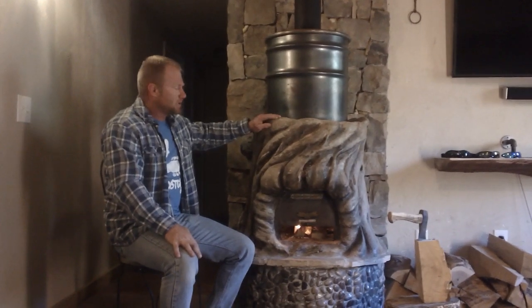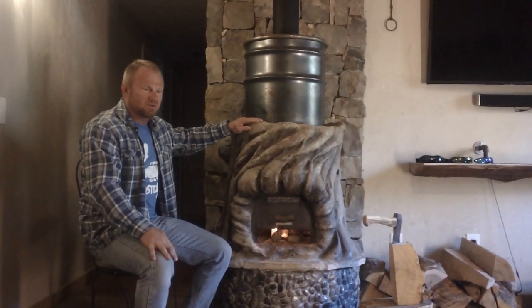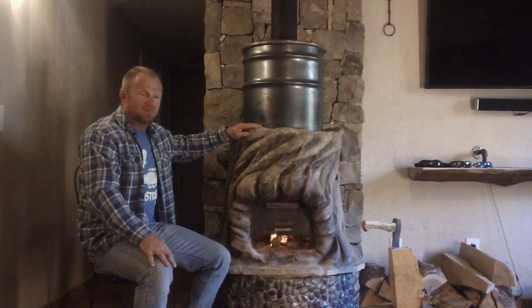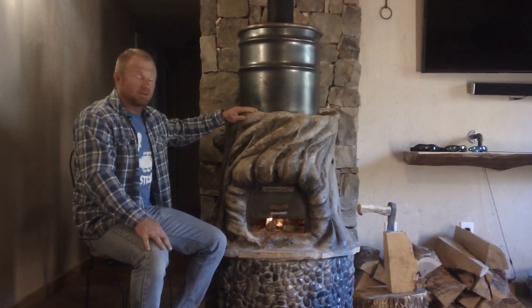As far as performance, this is a 1,200 square foot straw bale house. I've burned two fires in this. Two fires gets this clay up to a max temperature of somewhere around 140 to 150 degrees. And then that clay will stay at that temperature for quite some time — sufficient to build a fire, go to bed, and get up the next morning and still not be below 72 degrees in here.